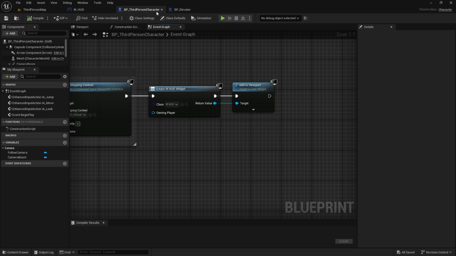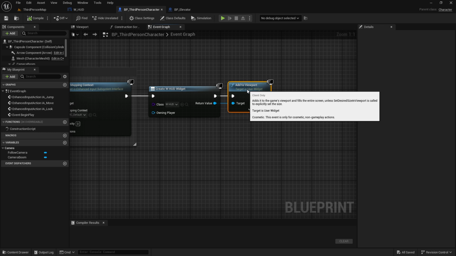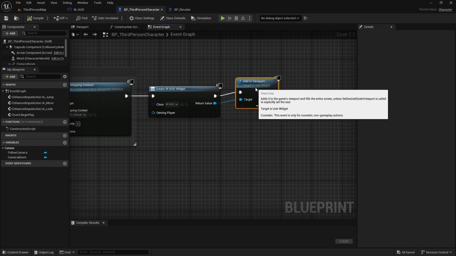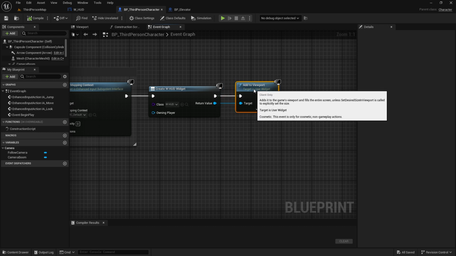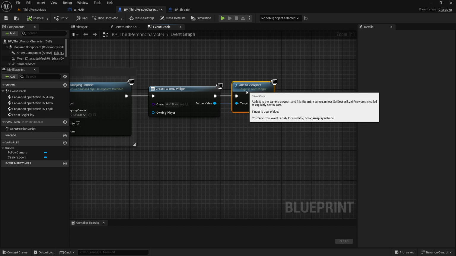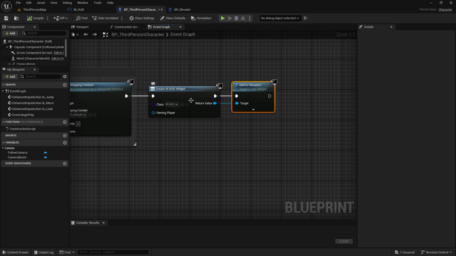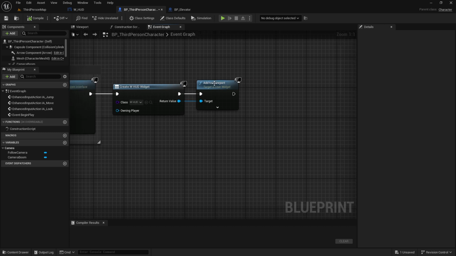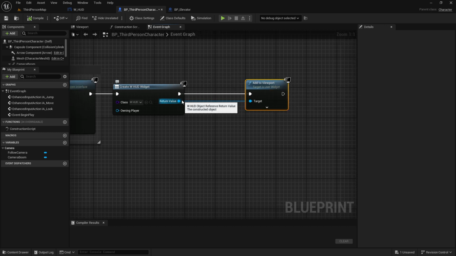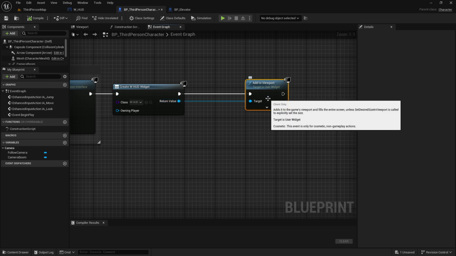All right. Now the HUD is in our third person character, and this HUD is the one who is added to the viewport, right? So this is the one which is added to our viewport. Now we have this reference here. Now this is on the viewport.